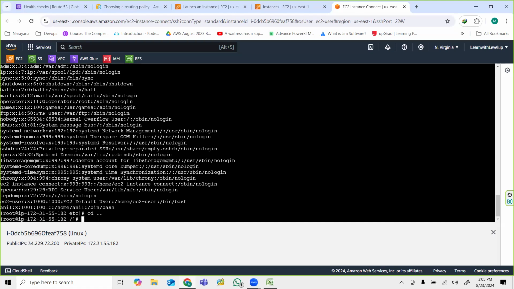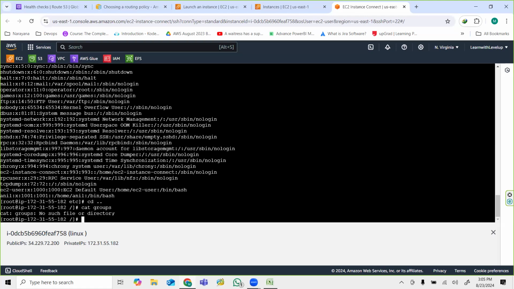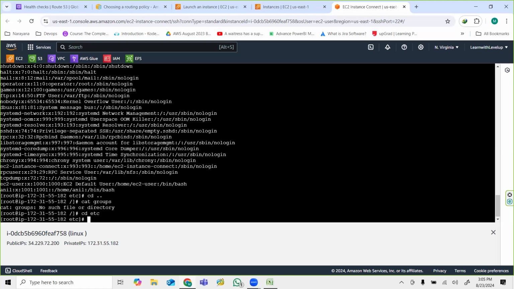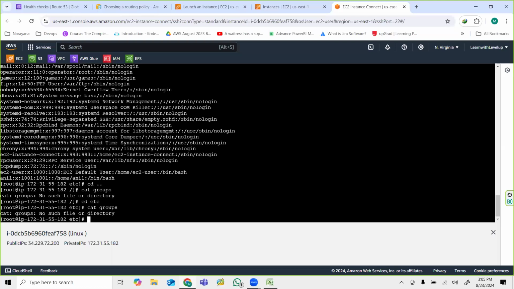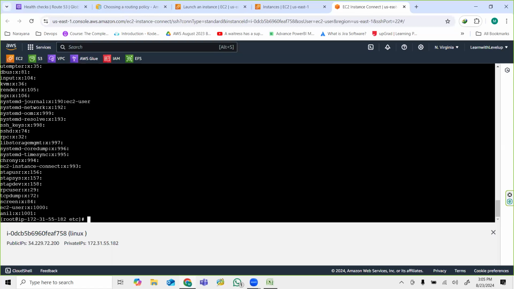Okay, before going here, now we have seen the user created, the user name is written inside the password file. Next thing, the user group gets created, right? Cat groups. It is not there. I need to go into the etc folder. Then I need to execute cat group. See here, not groups, it is group. See, a group has been created for Anil and the group ID is 1001. Right? Anil is a part of Anil group.